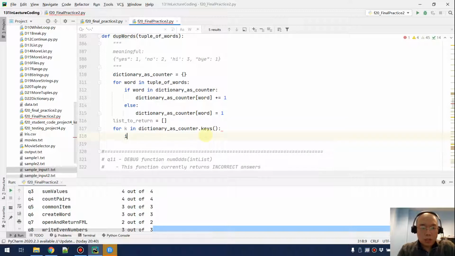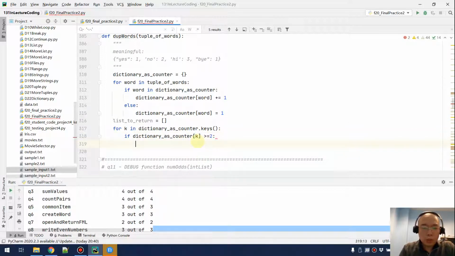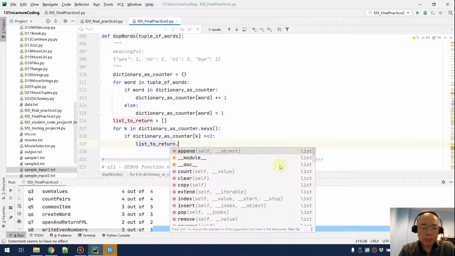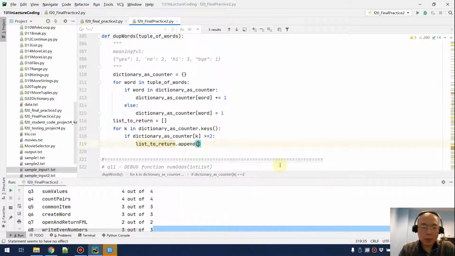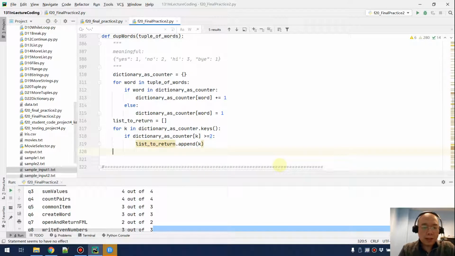So for the current key, if the value of the current key is greater or equal to 2, then I want to add this key to the list to return. So list to return dot append k, and eventually I want to do a sort. So it should be the list to return dot sort parentheses, and then I want to return this.